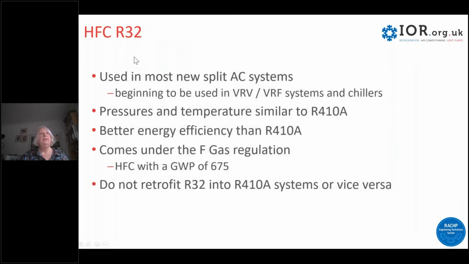So looking at some of the A2Ls in more detail, R32 is used now in most new split systems. It's starting to be used in larger systems. The pressures and temperatures are very similar to 410A, so it looks like 410A. But of course, there are important differences such as flammability. It does have slightly better energy efficiency than 410A.